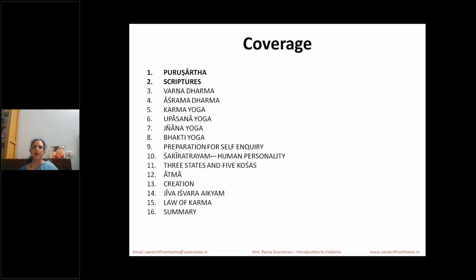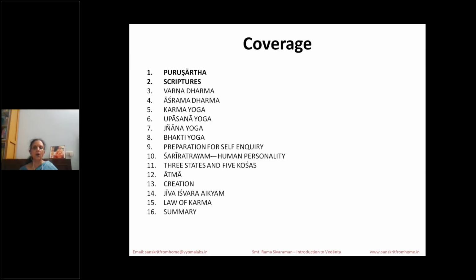First of all, this whole course is based on a book, on a text called Tattva Bodha. So when you see these set of topics, starting from topic 9, we would be actually summarizing Tattva Bodha, but the topics that lead up to it, the first 8 topics, are ideas that are present in general across several texts. It is just packaged into various topics from 1 to 8, from Purushartha to Bhakti Yoga. So we will be doing this mainly based on whatever we see in, say, the Prasthanatrayam, that is Gita, Upanishads, Brahma Sutra, etc., as well as a portion from topic 9 onwards will be based on Tattva Bodha, right? So that is what this introduction to Vedanta will cover, right?